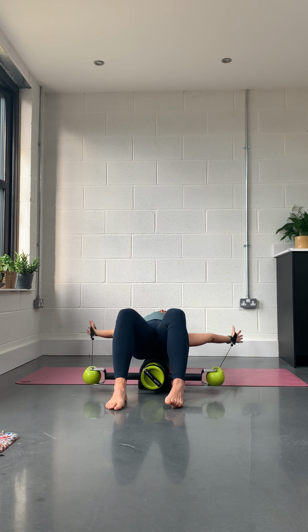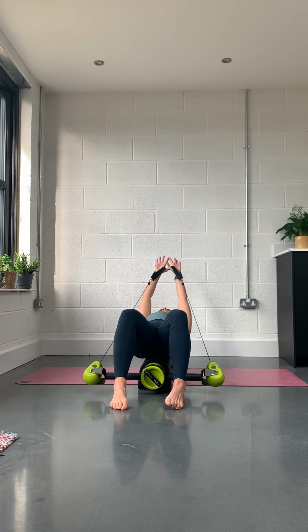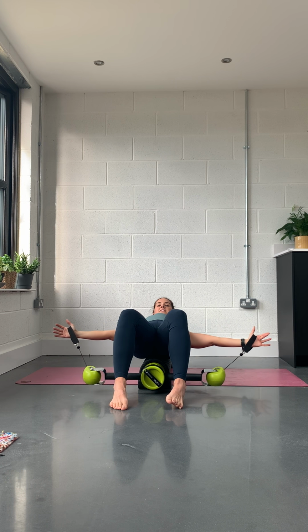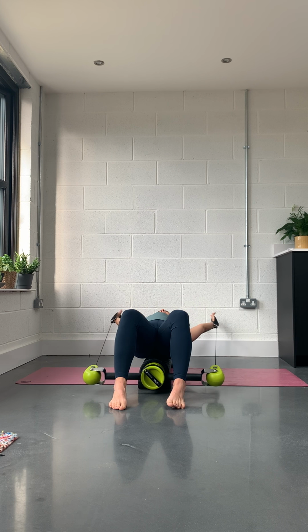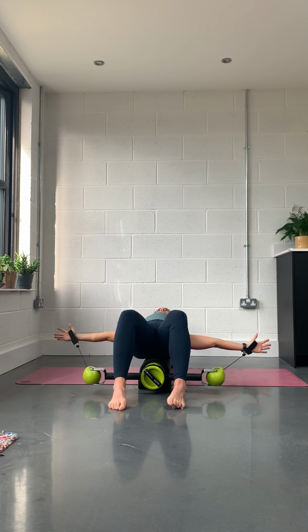If it is too much to come the whole way down, you can just bring it halfway if you're struggling to get back up. Big circle, chin to chest, scoop the tummy in. Good, last couple, breathe in. Reach, circle, rise to the top. Last two. Big reach through those arms. Oh, last one. Tuck, roll, curl, reach, rise it to the top and hold it here.